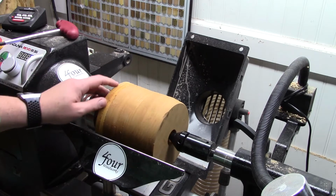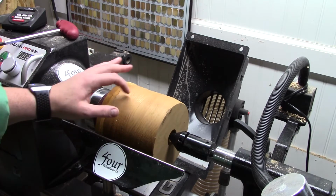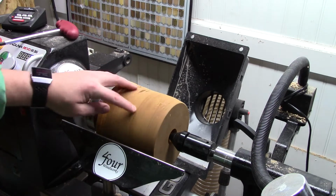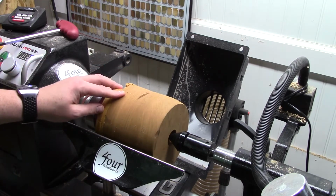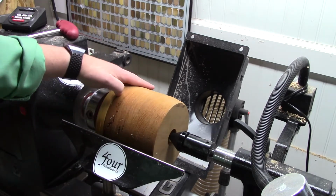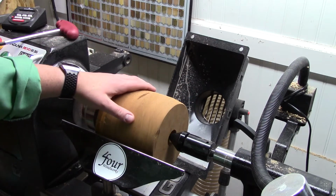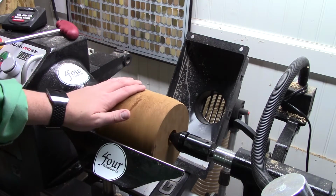It looks like it might be laminated. 1, 2, 3 pieces, because there's this line that goes all the way around. So that's all I know about it. So I'm going to turn it round after I've remounted it and put a tenon on the bottom, mortise, sorry, and flip it around and hollow out the inside.